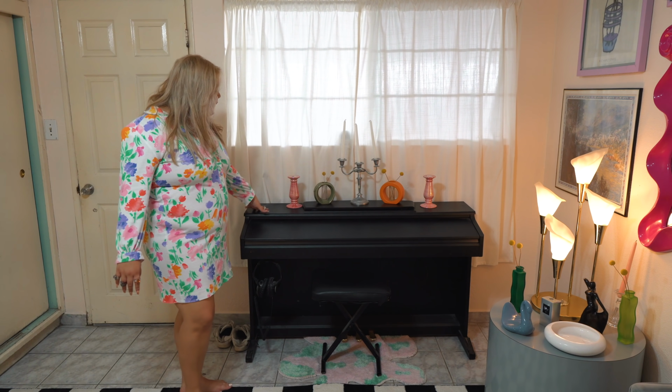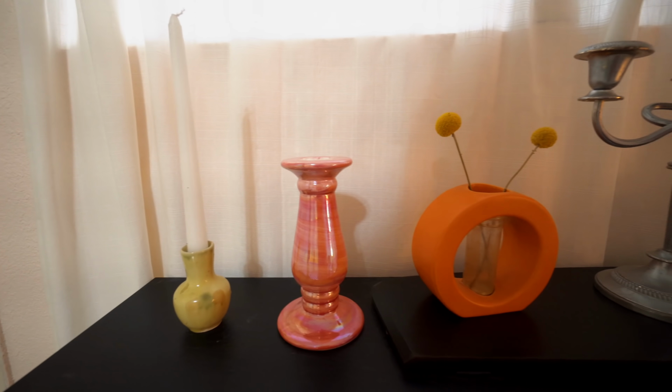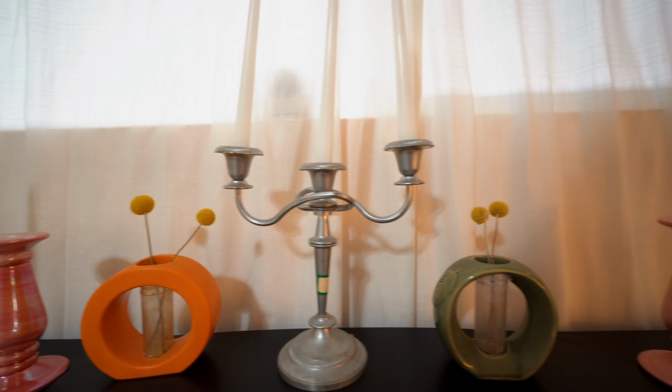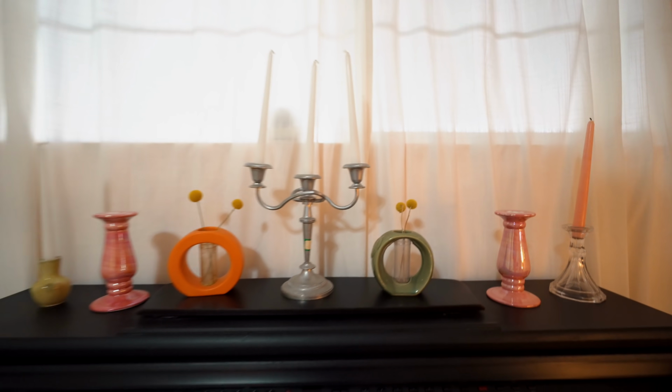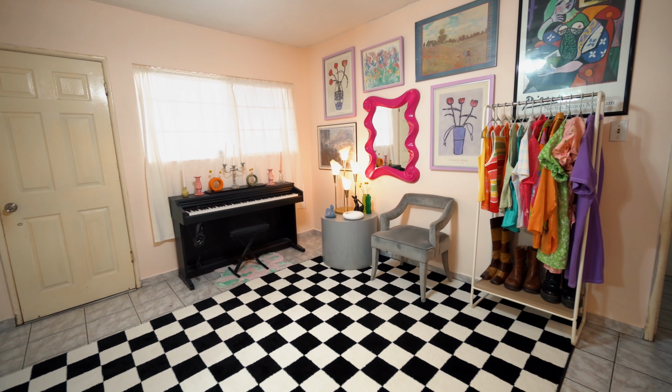We all have different levels of learning. I definitely want to get back into playing. I put some decorations on top, very simple. I have these two little vase holders that are literally the same. I just liked having the same shape in the same style next to each other, so that's kind of what I did here. So that is this section of the wall, and there's just one more section to this.